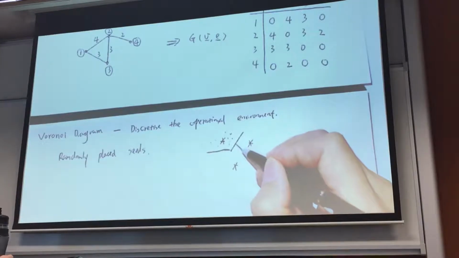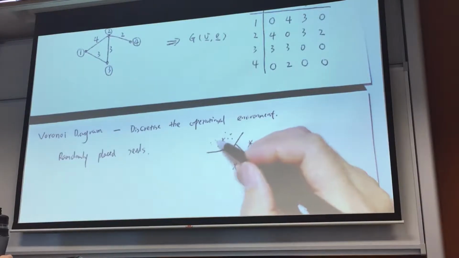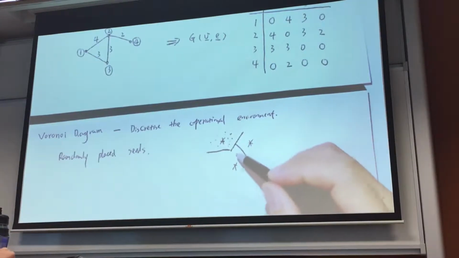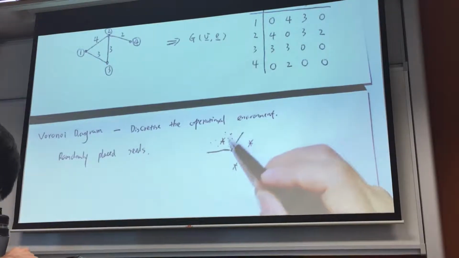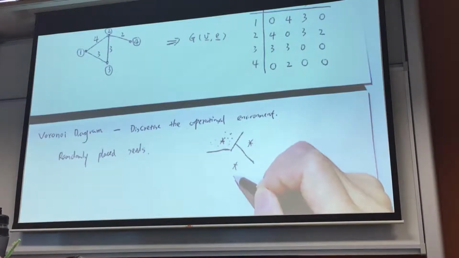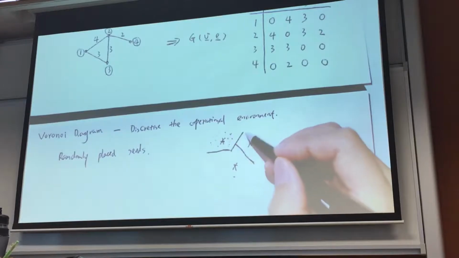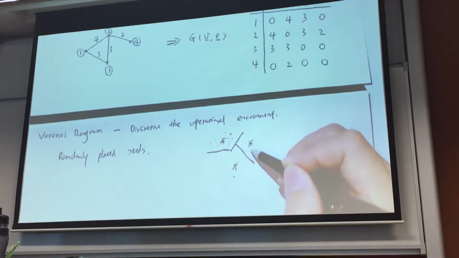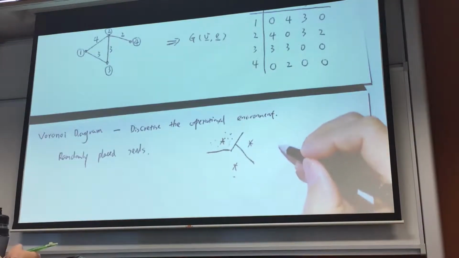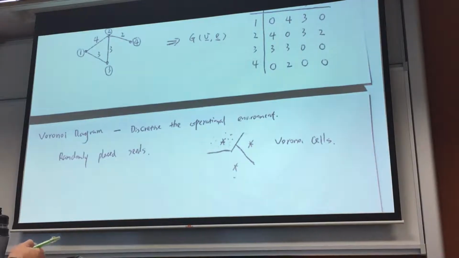You can see the algorithm itself is actually quite complicated. But you don't need to implement the Voronoi diagram by yourself because it's already well developed, and you can directly use the technique to partition the space. If you put these random seeds and then run the Voronoi diagram, it will partition the space into these regions. These regions are known as the Voronoi cells.